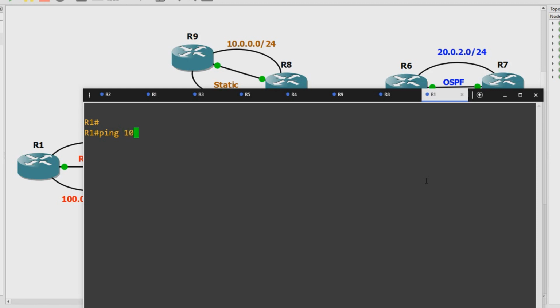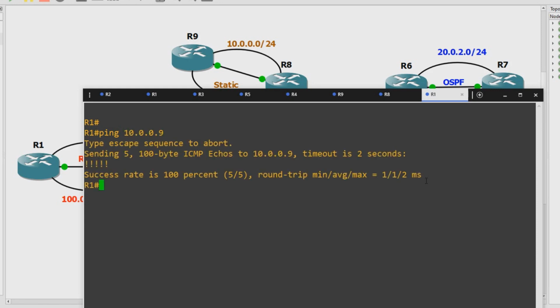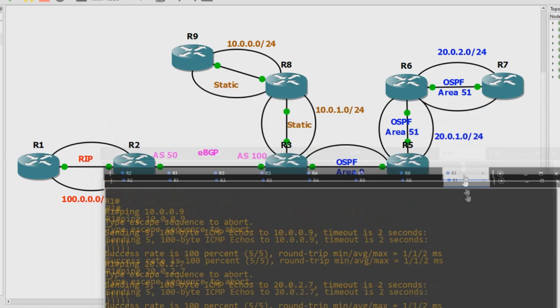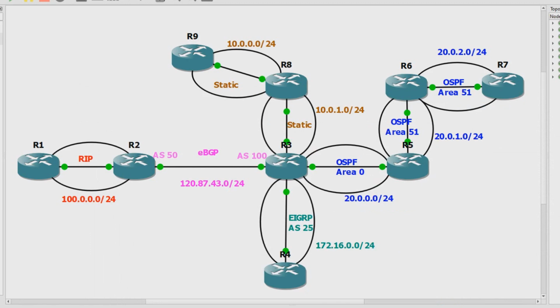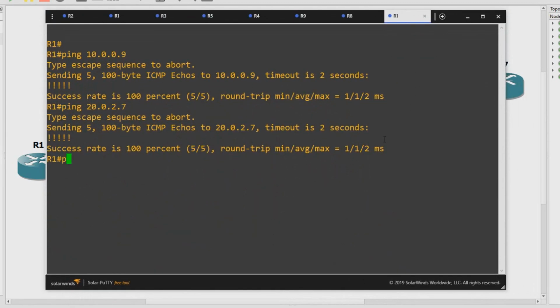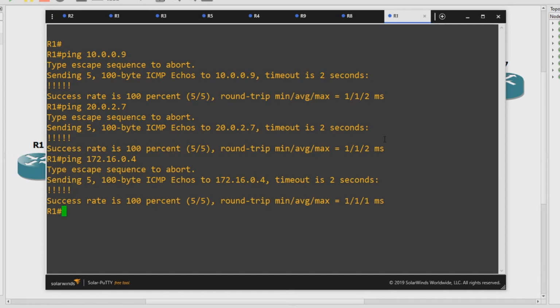Ping 10.0.0.9. Please, please, yes. Alright, next one. Ping 20.0.2.7. Yes. Alright, last one will be EIGRP. Ping 172.16.0.4. Success.